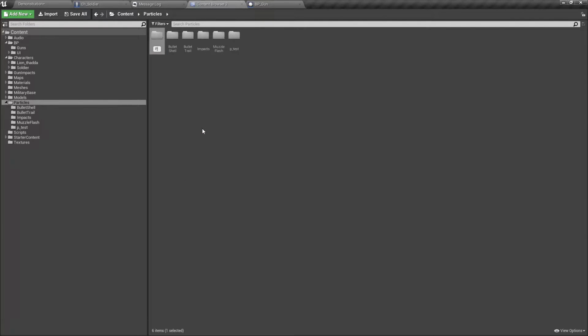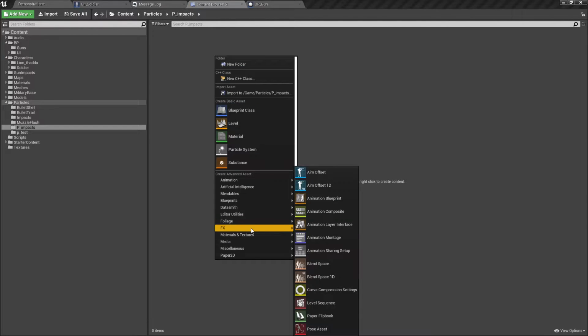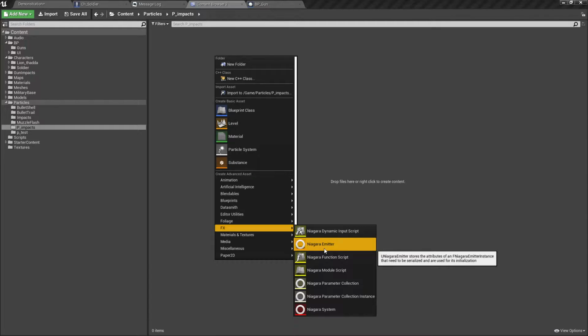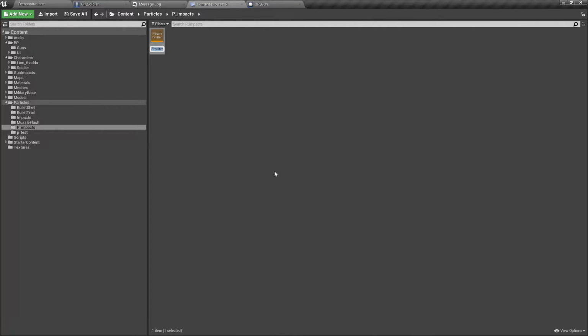So I'll create a new folder here, P impacts, in my particles folder, and here under the effects I'll create a Niagara system, and I'll choose this directional burst. I'll name it P impact.